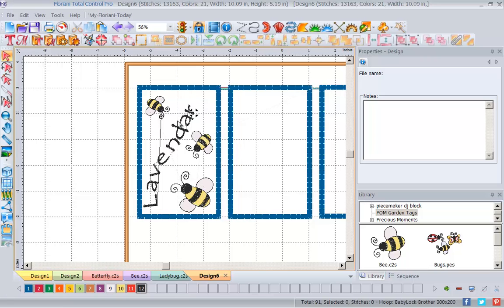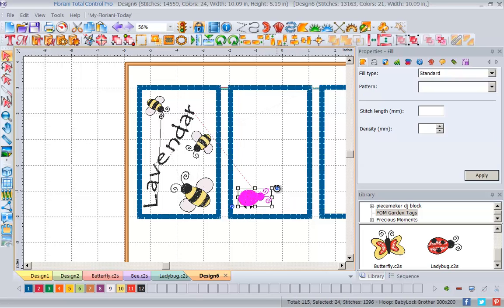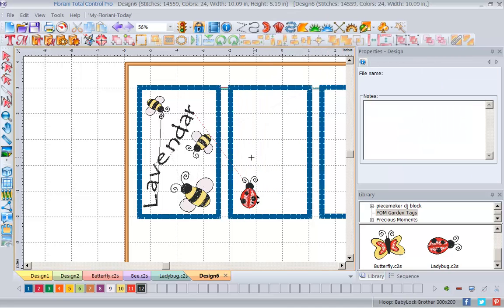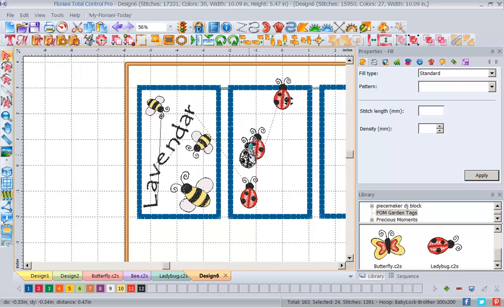Now let's go to our next one. Let's come down and grab our ladybug. So I'm going to bring my ladybug in here, and I'm going to rotate this ladybug. And I'm going to place it here, and I'm going to come in here and duplicate, and I'm just going to left mouse click and left mouse click. I didn't want to change the size. I want them all the same size. And I'm just going to come in here and line up these ladybugs.